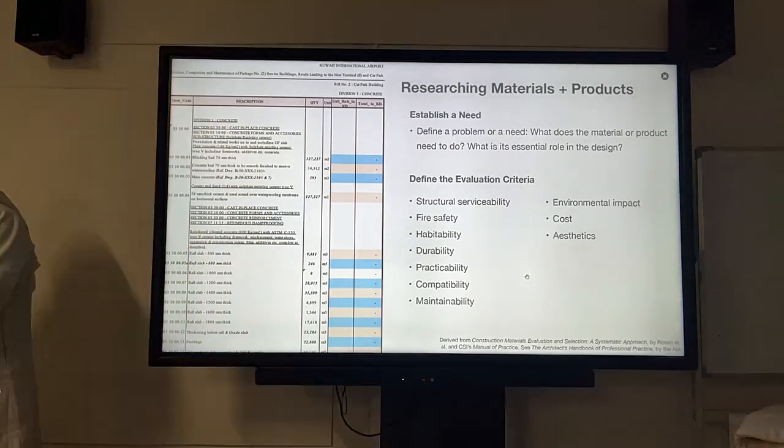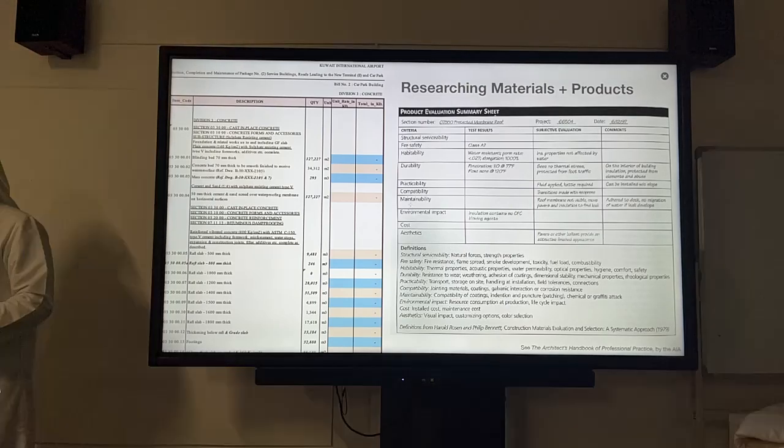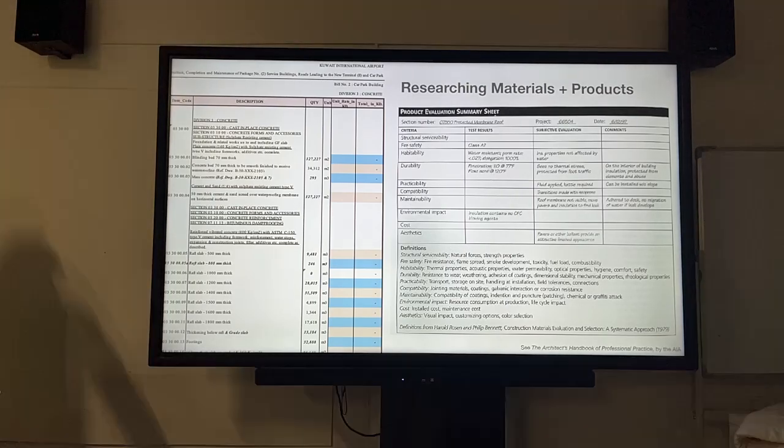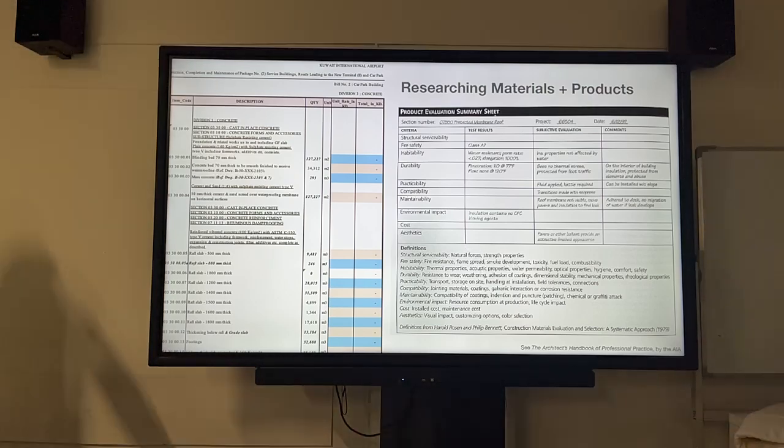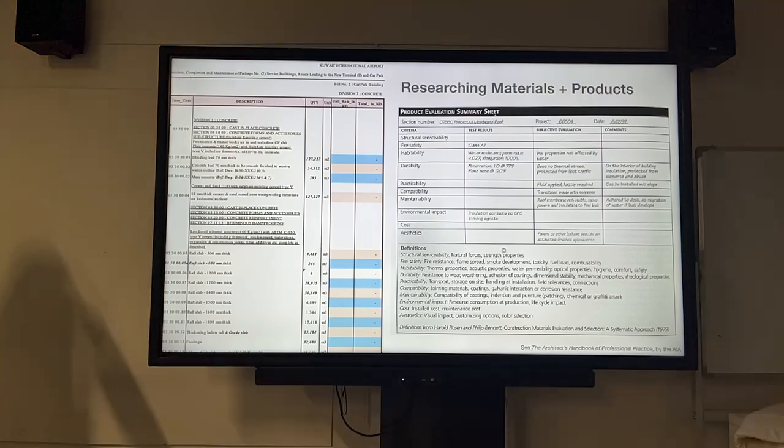So I'll show you examples. So this is like a product evaluation summary sheet, and these are the criteria here. So structural serviceability. Are we talking about, does it need to withstand natural forces? Are there hurricanes? Are there strong winds? How strong is it? Fire safety.